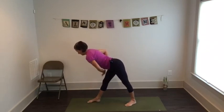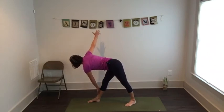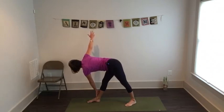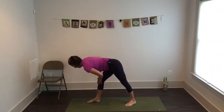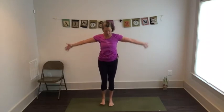All right, bring your hand to the thigh, or maybe the shin. Pull that front hip back. Extend the arm. And rotate as much as you can. Soften the knees. Come up safely. Turn the toes in. Whew. And come on back to Tadasana.